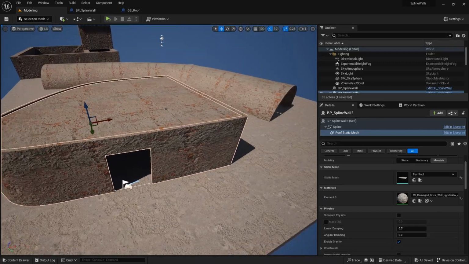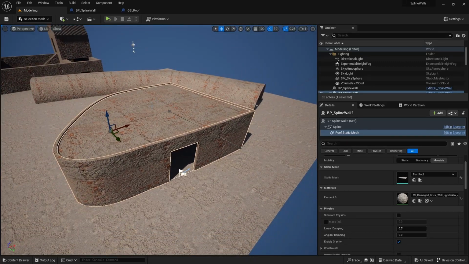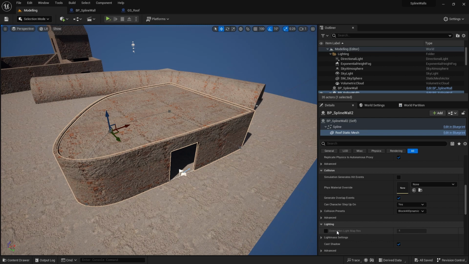I wanted to also leave you with a thought that if you wanted to do a floor, it's effectively the same mesh. So what you could do is use this logic and simply have a floor checkbox as well. And all you would do there is set the transform to the floor level. You might want them as separate meshes if you wanted a roof that overhangs and a floor that doesn't, but you've got all the logic now to do that. You can just duplicate that to suit your circumstances.